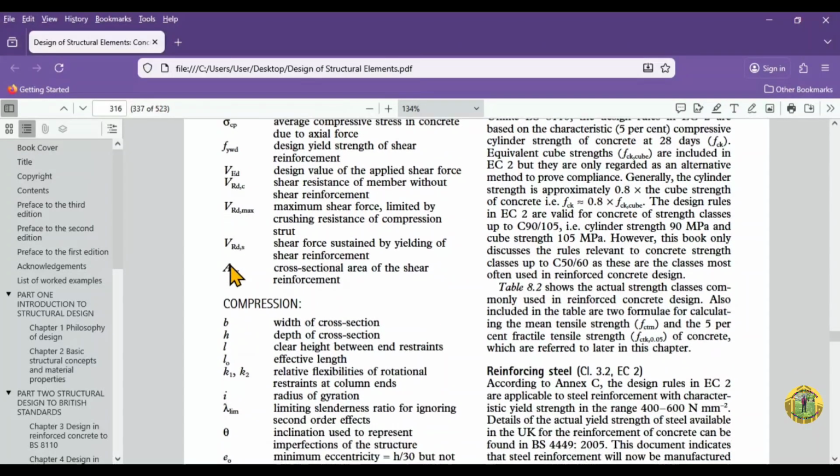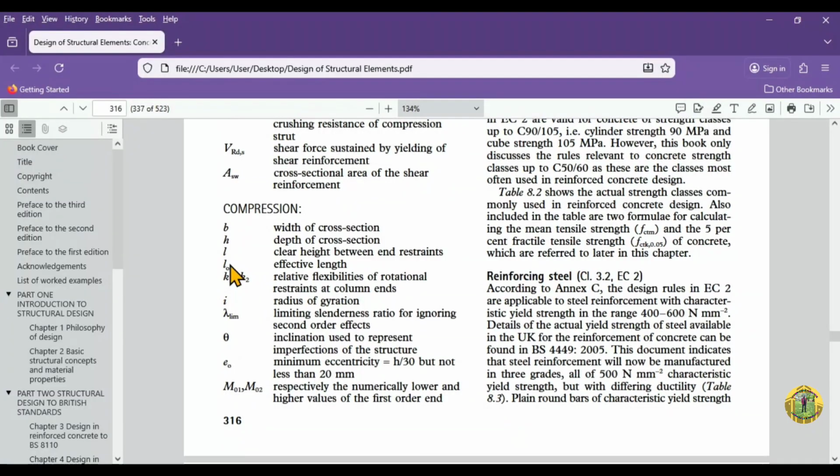And then you have the compression. For the compression, you have the width of cross section, which is b. h is the depth of cross section. This one is for the clear height between end restraints, effective lengths, and relative flexibilities of rotational restraints at column ends.